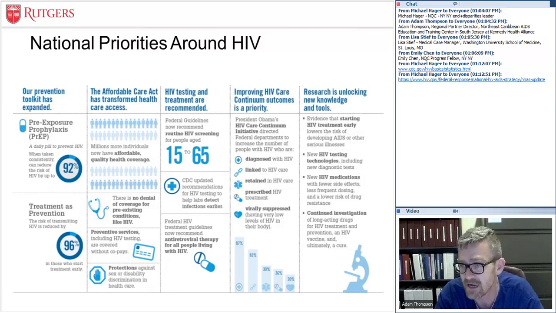So all of our national priorities really do reflect these updates in the environment. And even since this came out, which I believe is 2015, even more has changed since then. So it is incumbent upon us as providers and workers in the system to keep abreast of what's happening around us, because it is changing rapidly, not just the healthcare environment, but just the tools that are available to us and our understanding of the disease. And for those of you who have not seen it, I would highly recommend you check out the Undetectable is Untransmissible. It is a large conversation that I think people need to get engaged in.